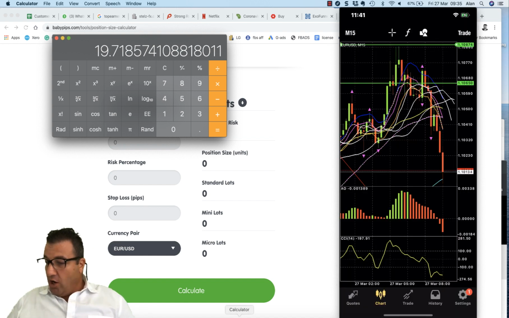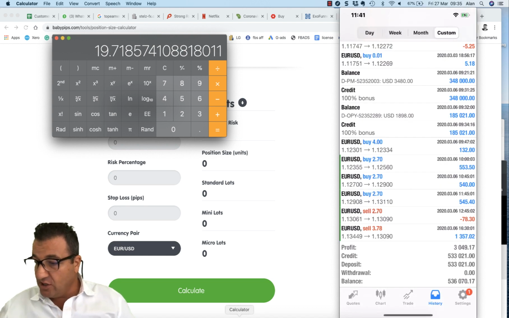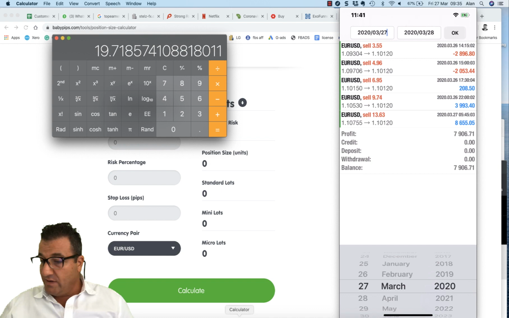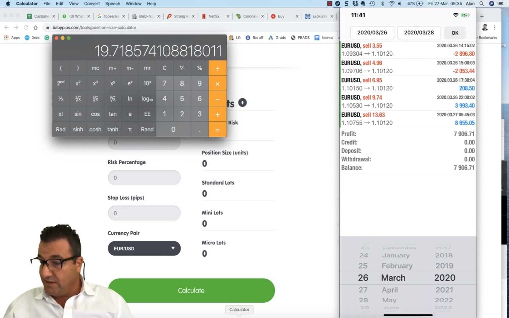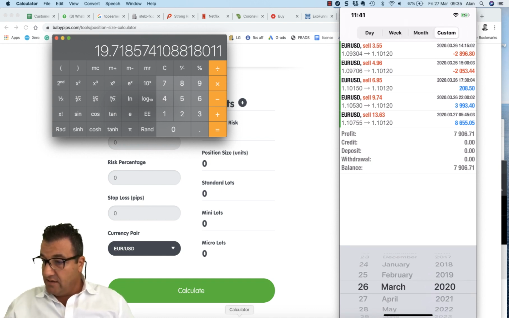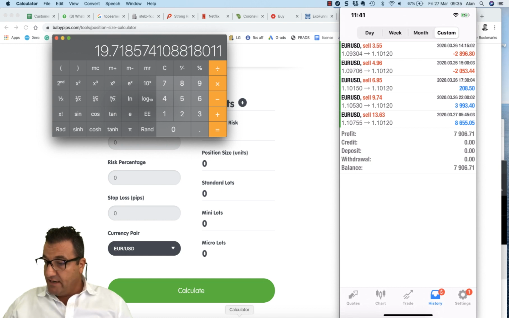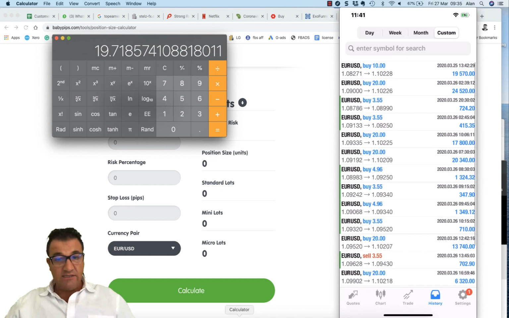Right, so we're going to go to the chart and we're going to start analyzing the chart. But first, I'm just going to go to my trades for yesterday. So let's just go do that and show you when I entered the trades. So we're going to go to the 26th and show you exactly how I entered these trades. So firstly, I needed to understand that the trend had changed.